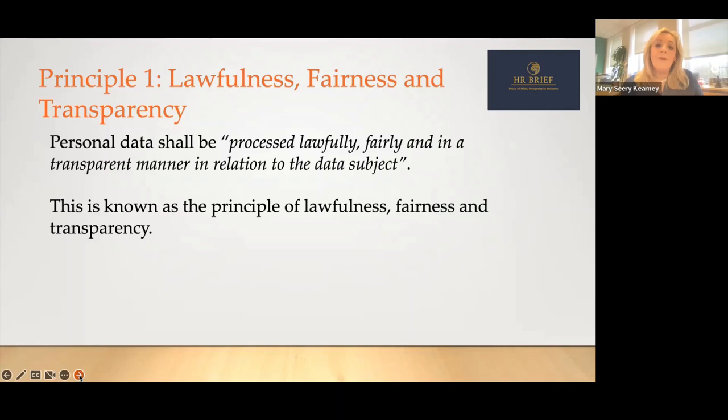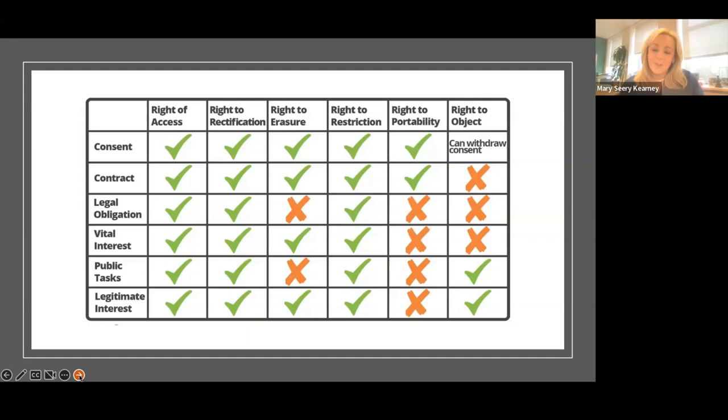But if I'm going to work for Ticketmaster, I don't give consent when I give them my PPS number, when I give them my bank account details. I'm not consenting to them having that information, because if I don't give them that information, they can't pay me and I can't work for them. So then the lawful basis is contract, which is the second one there. So you enter into a contract. Sometimes in the context of a contract, you have to share information with each other.